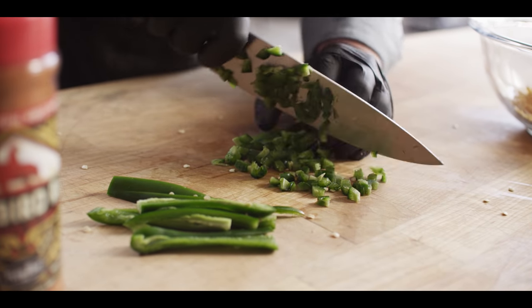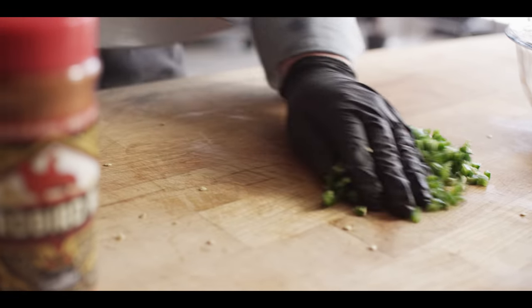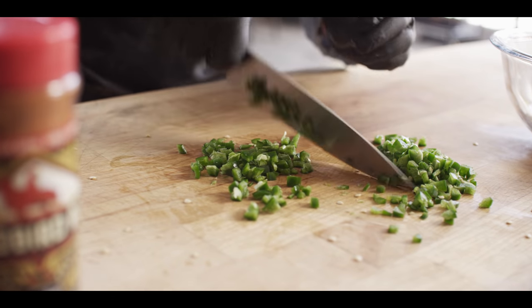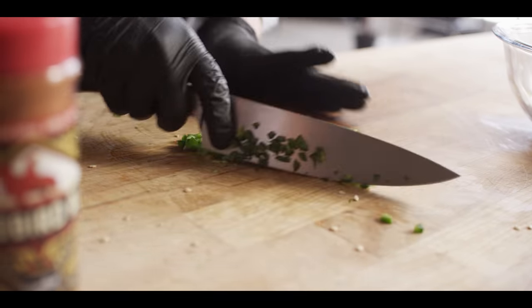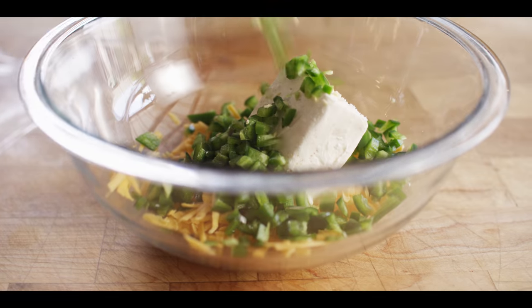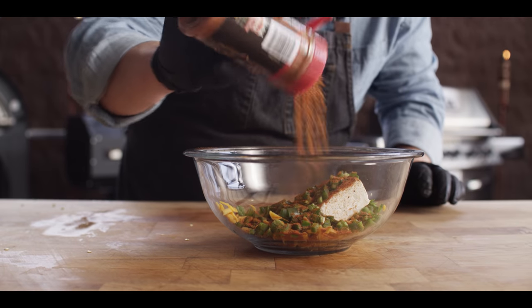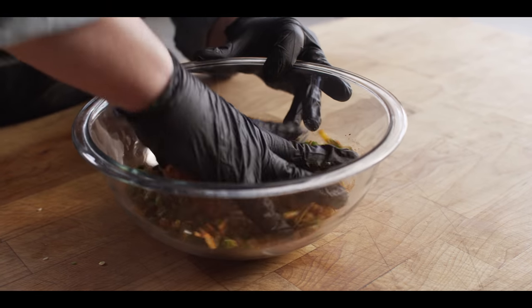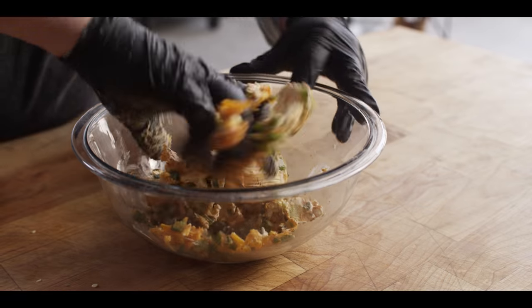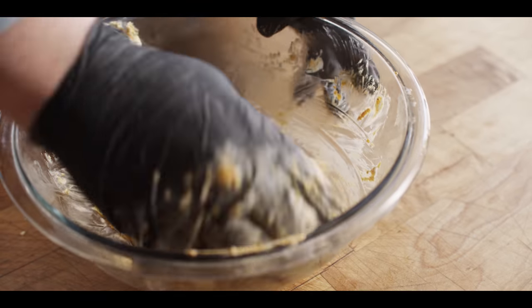We're making a quantity for four burgers today, which means each burger's gonna get half of a jalapeño. Another ingredient we like to incorporate into the filling is bacon, but instead we're gonna put that straight on the burger, because it's usually on the outside of the jalapeño popper anyway. We're gonna need a little barbecue rub — we're using the Yardbird today, about two teaspoons. The easiest way to get this mixed up is to get in here with your hands and mash it all together until it's all well incorporated.